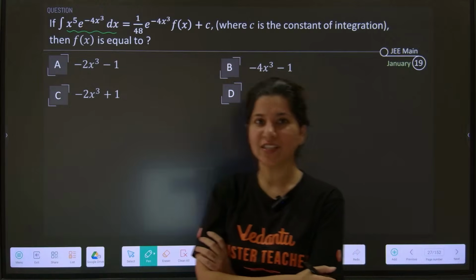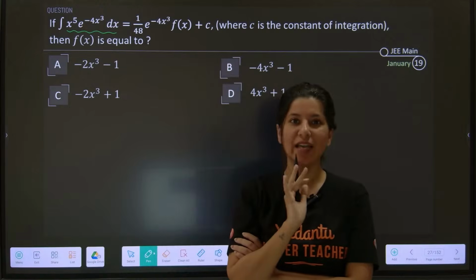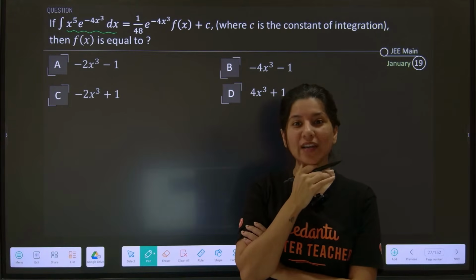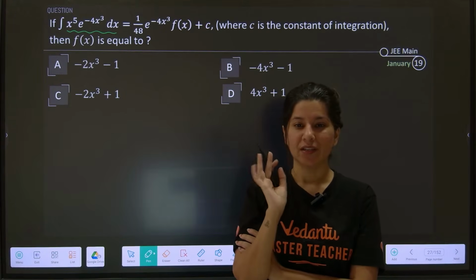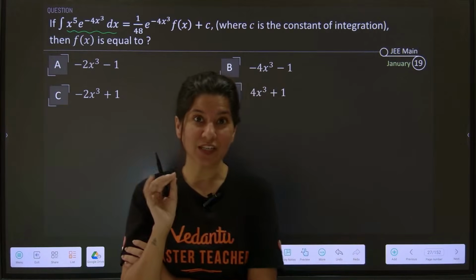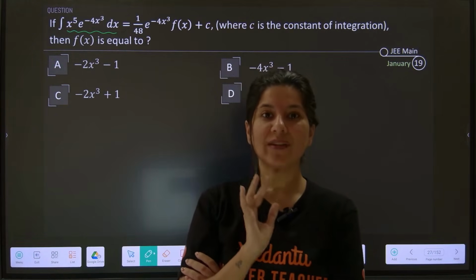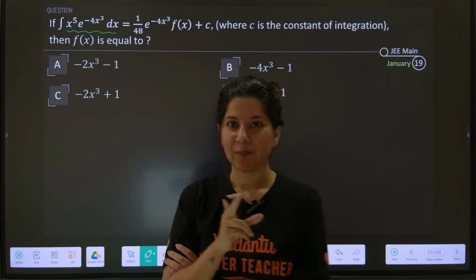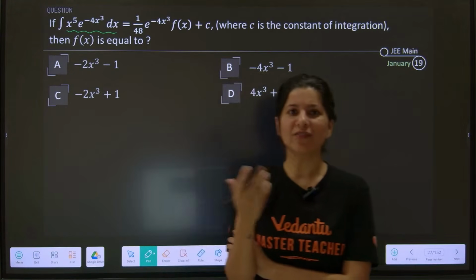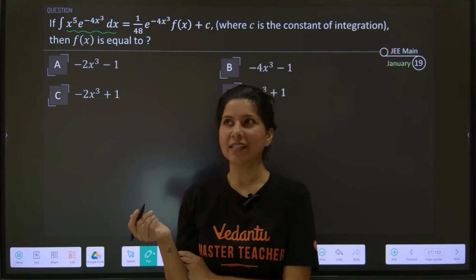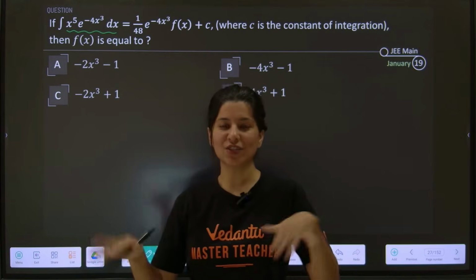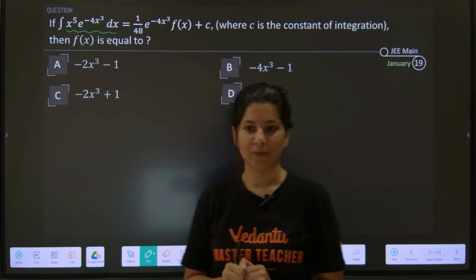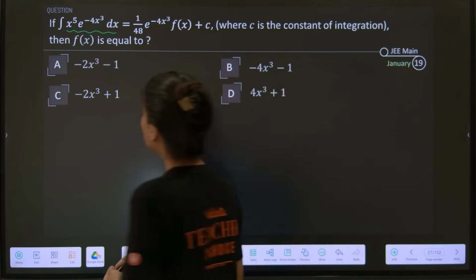See, the very first preference of every JEE aspirant and every maths teacher is also that I don't want to use by parts. If at all I can use substitution, then I will go. That is my first preference. Yes or no? Substitution was much easier. I mean, by parts is also not very difficult, but still substitution is something which comes with very ease. Automatically things fall in place. So right now, can I do it with substitution?